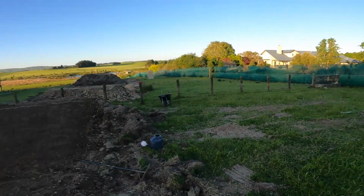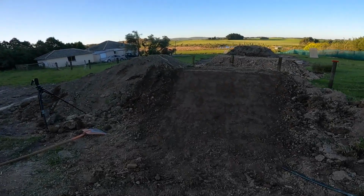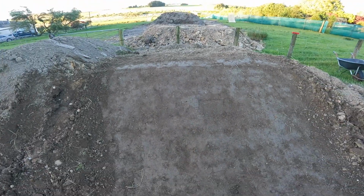So guys, I'm back from dinner, which I might add was really, really good. Had a wee rest, feeling better about working on this jump. Sun's gone down a little bit more, so it's nice and cool. This has had some time to bake in the sun and set a bit more, so it's a little bit harder and more hard packed. Like, it's still soft if you look at that, but it's starting to stick together, which is what I want.